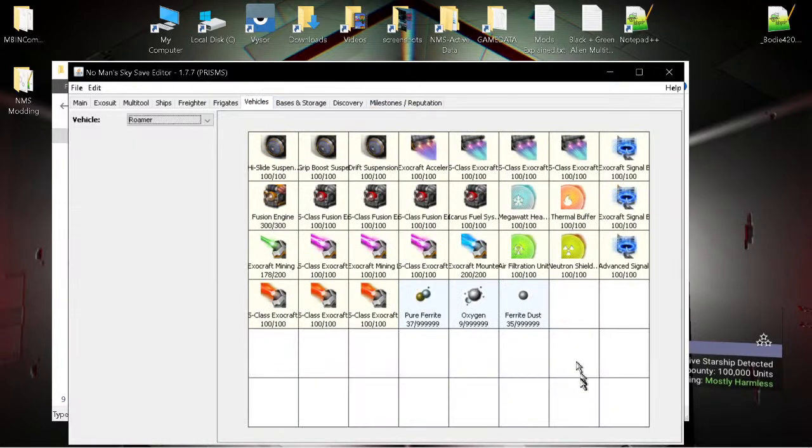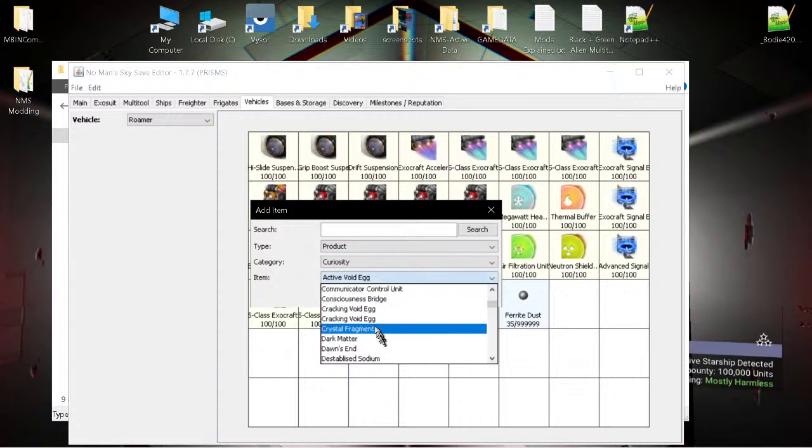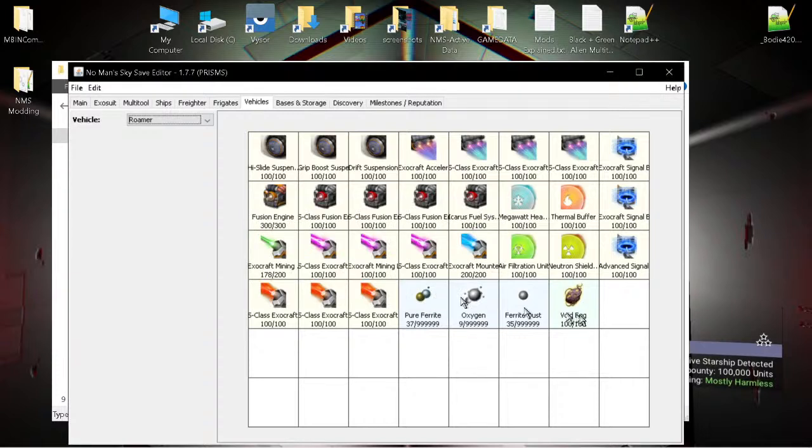You can go to vehicles, you can change your inventories there. You can add anything you want. You can search, or you can just say, oh well, I want a certain product, like I want a curiosity void egg, for example. So you go to where the void egg is, save, and now you got a whole stack of void eggs.